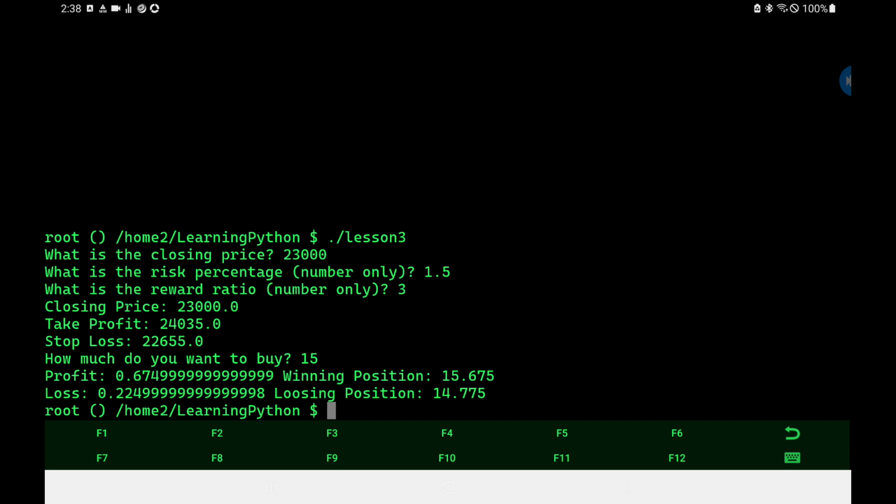Now, there's still more work to do. For example, profit and loss. That really needs to be cleaned up and fixed. Those numbers are just weird. But that is just visual, from the standpoint of what we tried to achieve. We did it. The program worked well and gave us the numbers we wanted.